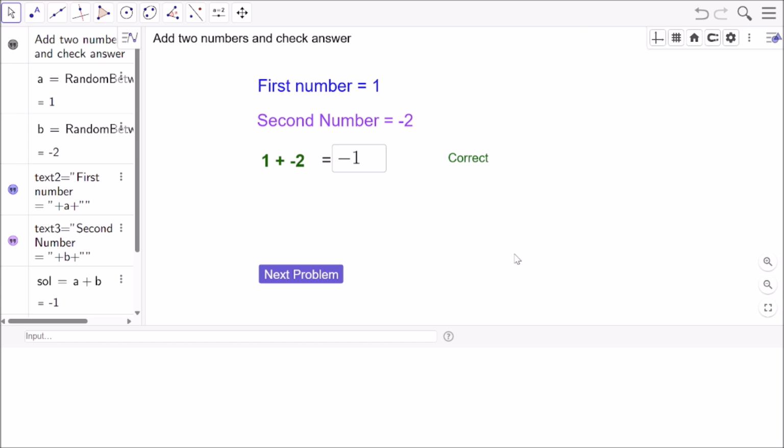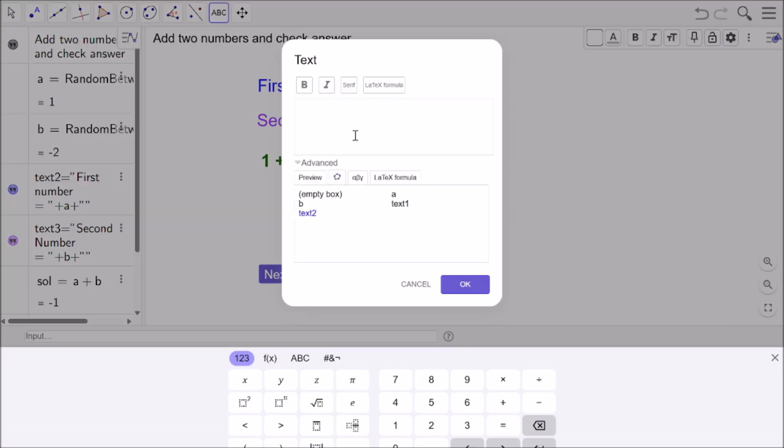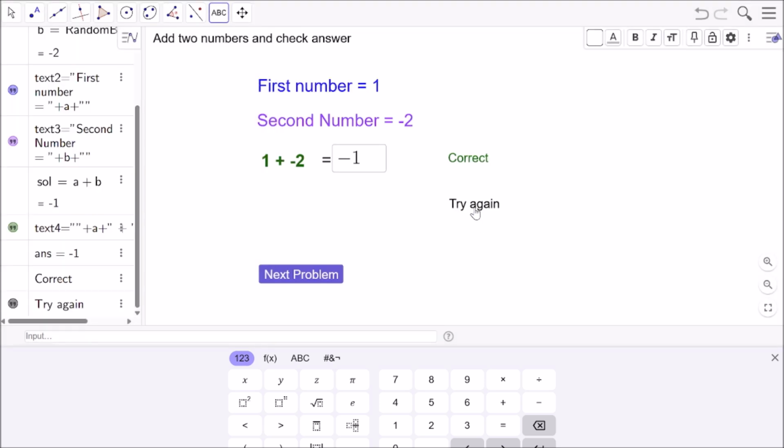And similarly, when it will show it is wrong, for this you cannot write wrong, you can write try again. So another text box is needed, that is here try again. And this I am writing in red color.